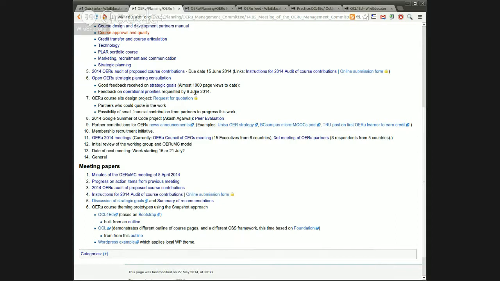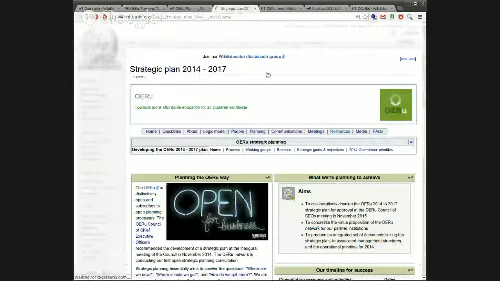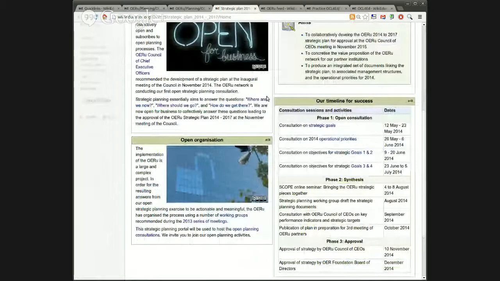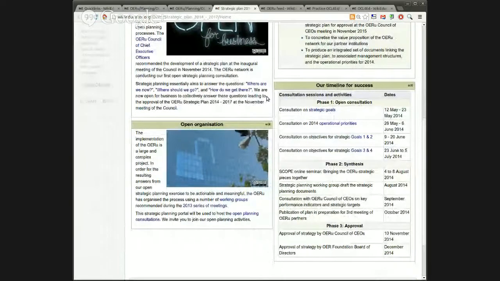Great. Moving on to the next item on the agenda, the strategic planning consultation. Just to give a quick overview of how this has been set up. We have divided the consultation process for the development of the strategic plan into 3 main phases.